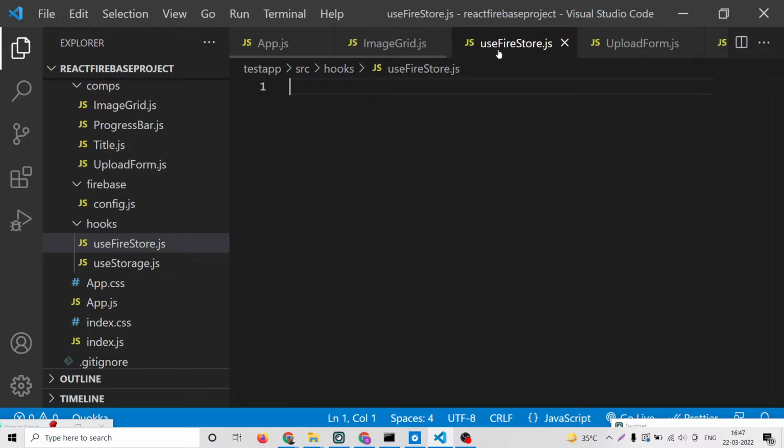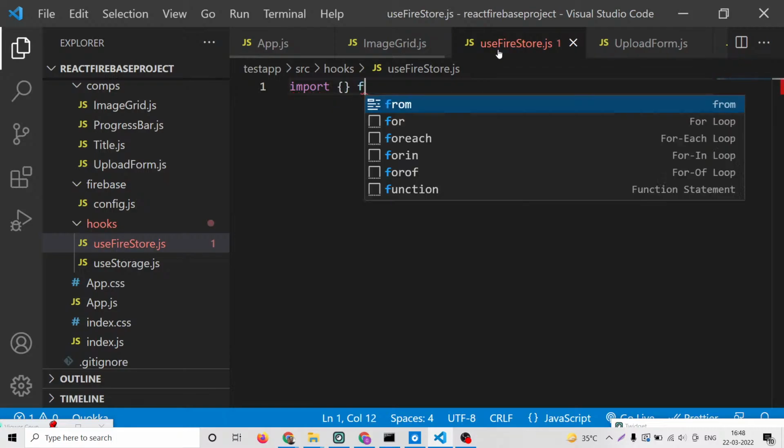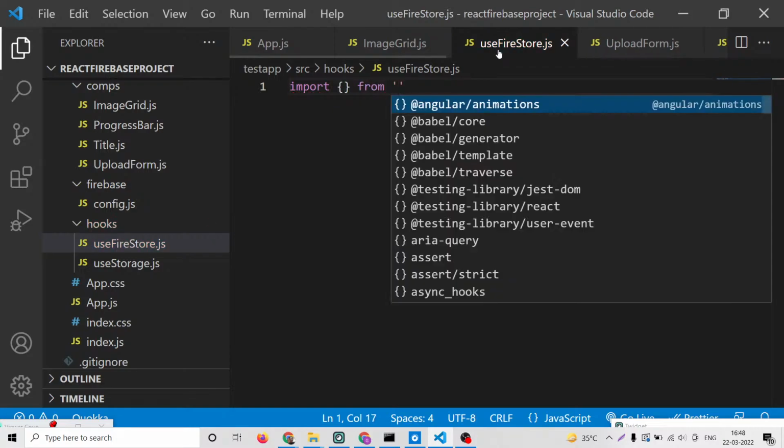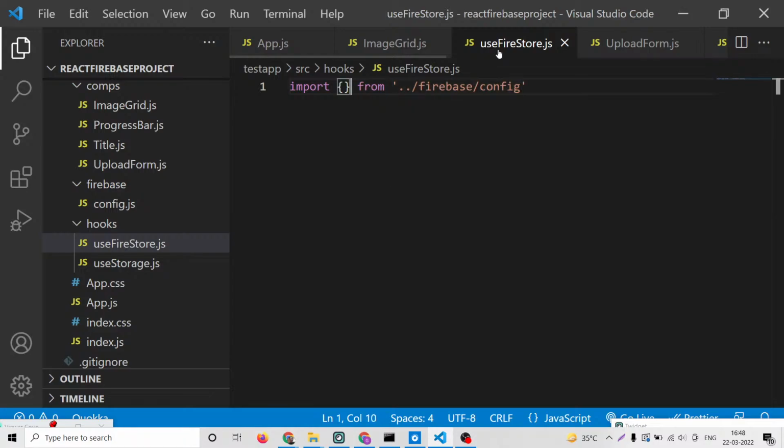So the first thing we need to do is that once again we need to import all the things that we imported from this firebase.config file. So inside this we got our use storage.